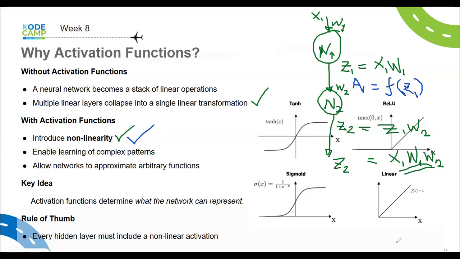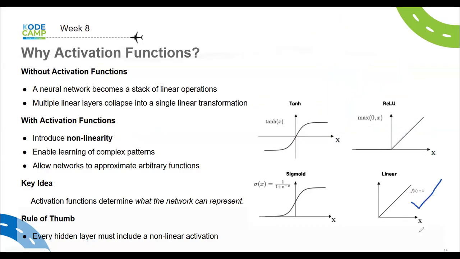In fact, the only activation function that will still result in a linear transformation is this last one, the linear activation function, where the value of the output is basically the same as the value of the input, or some constant times the value of the input, right? That's a linear activation function. And it has its own purposes. There are some places where you don't want to do the nonlinear transformation. But of course, there will be subsequent layers that will have nonlinear transformations, so that will not have this problem of collapse into a single linear transformation. So that's the purpose of activation functions.